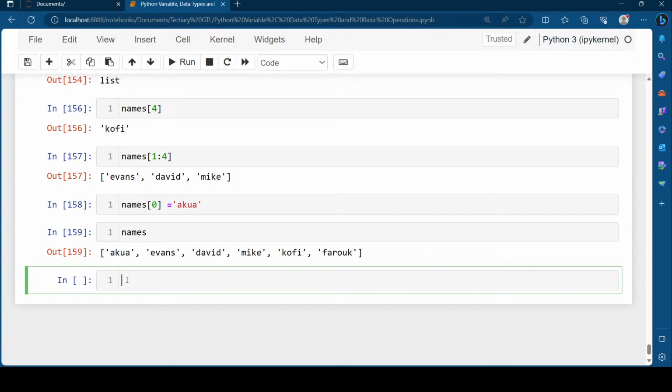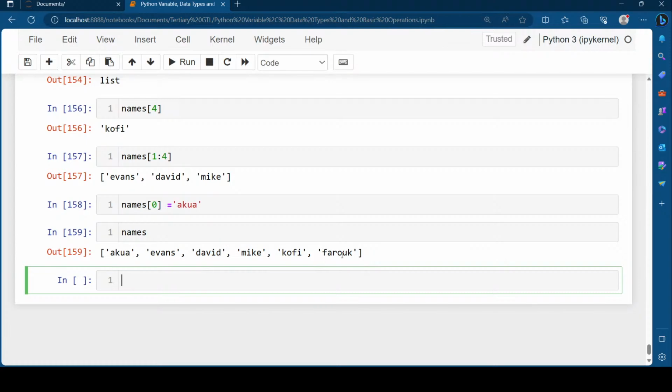So there's a way of going around that, right? To go around that, we also have negative indexing. For the last one, how do we get it? We just use a negative index. Instead of counting 0, 1, 2, 3, 4, 5, you start from -1. If you want to do negative indexing, we start from the end, at -1. We don't start from 0 when we are doing negative indexing.